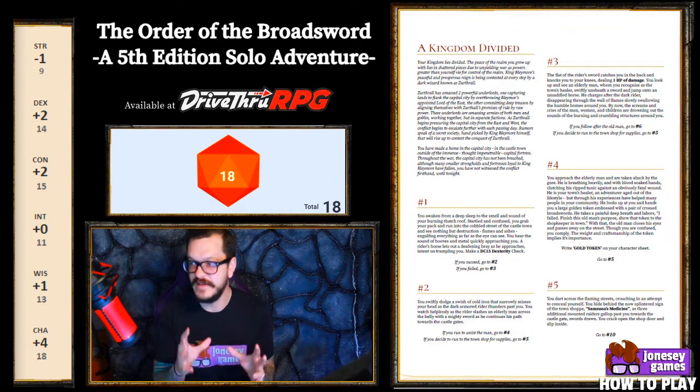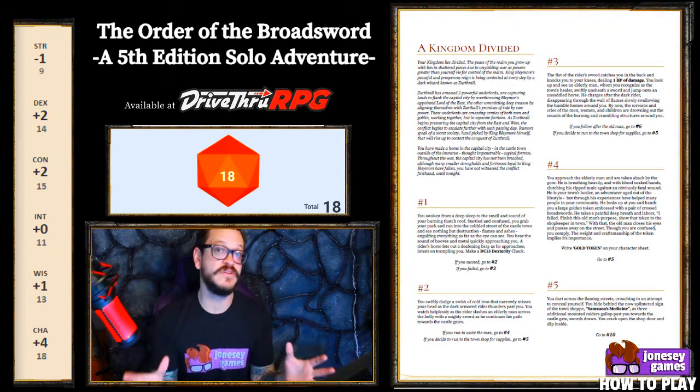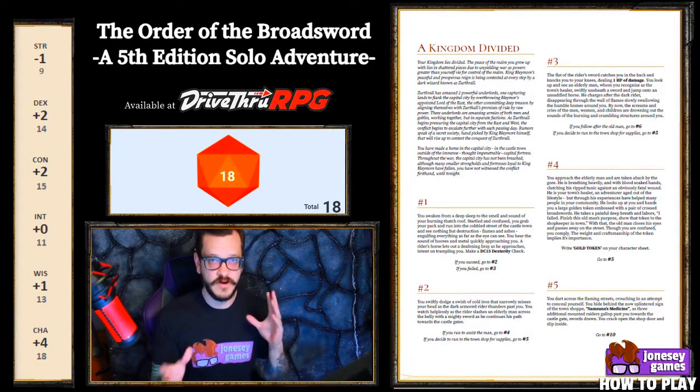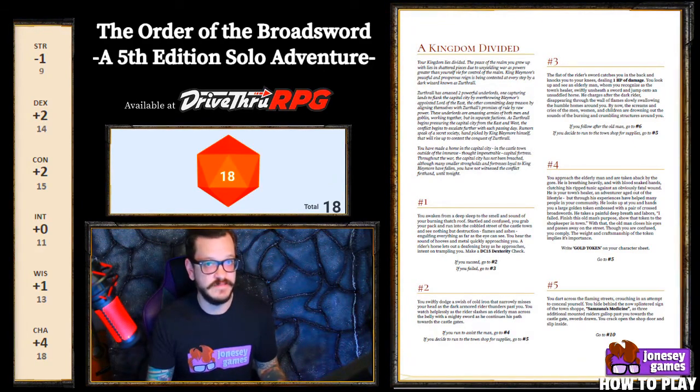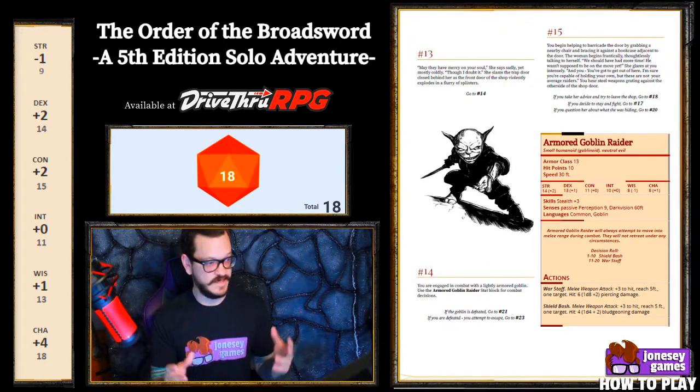So this is kind of how this whole thing is going to work. You make these decisions based on it, and it's going to push the story into different directions. So I'm going to go ahead and skip down a little bit so that I can demonstrate how the decision roll works for combat here. We'll go to number 14 and just start right off.